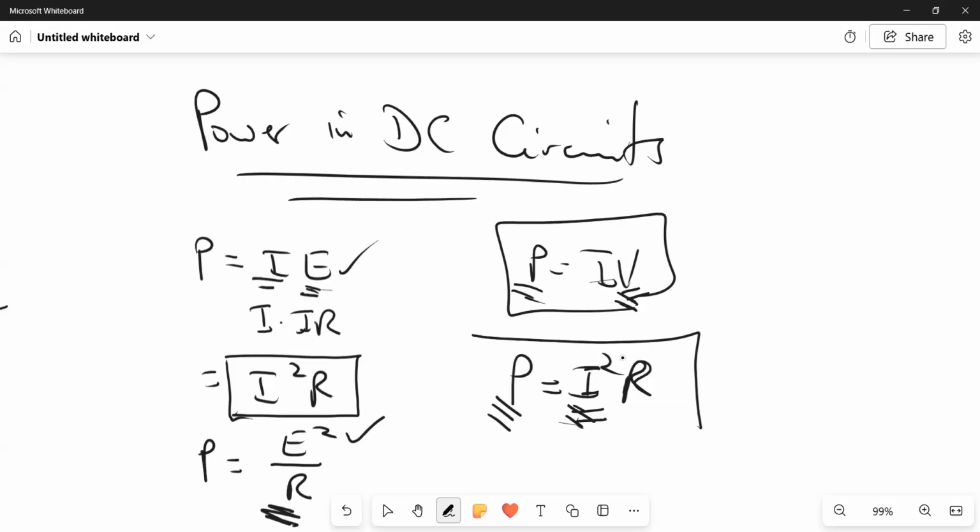And the fact that this quantity is being squared, you want to make sure that when you design a circuit, I is as small as possible, right? Because otherwise that circuit is going to use more power. I mean, there are times when you have to have a large current, right? You have to have it. But generally, when you're designing circuits, you want your current to be small so that it doesn't use so much power, right? You don't want your phone to get hot, right?